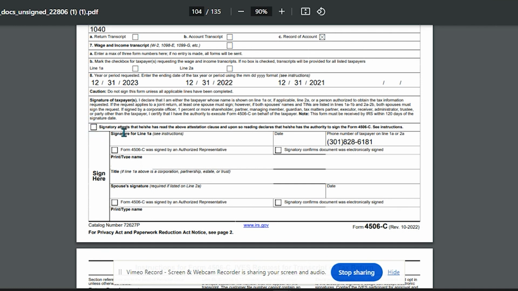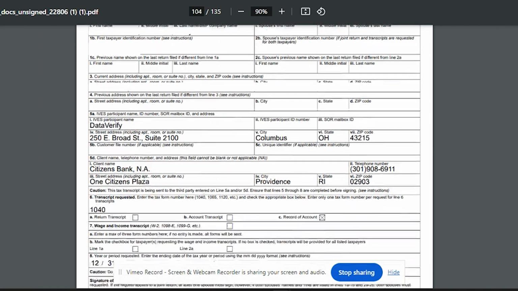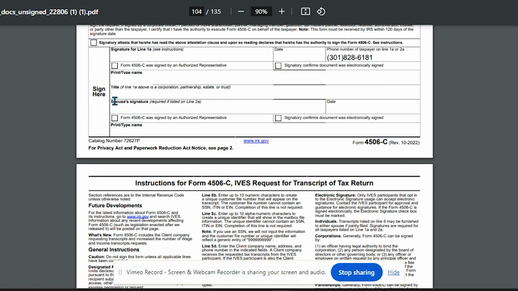So they have to check this box, sign their name here, and today's date right here. And their name is printed right here. I redacted it, but the name is usually printed right here. Now, if you're in front of two borrowers, oftentimes they will have the second borrower's name right here. Spouse's first name, spouse's last name, their social, and then they would be signing and dating right here. Spouse's signature, spouse's date, printed name would be right down here.